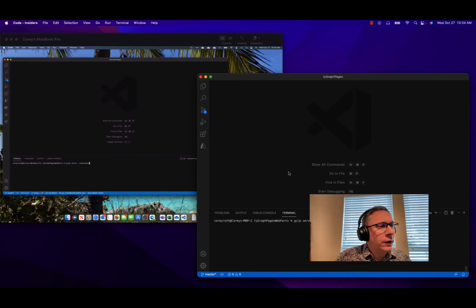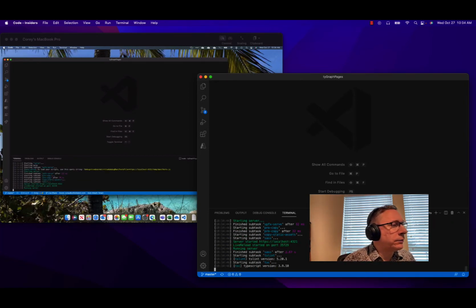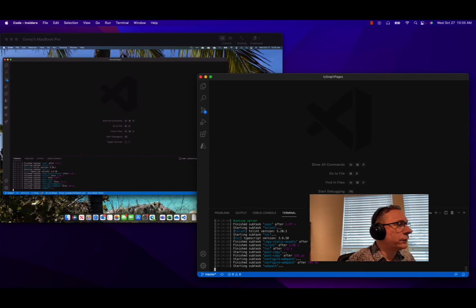So we'll start by testing Gulp Serve, see how it does. So I'm going to hit return on both keyboards at the same time. And you'll notice the M1 Mac immediately has console output quite a bit faster. It's not tons faster in this case. And we're also not fully optimized because this is running on Node.js through the emulation layer through Rosetta, since there's not native support in Node 14. But you can see we got to the end there about a second faster maybe.